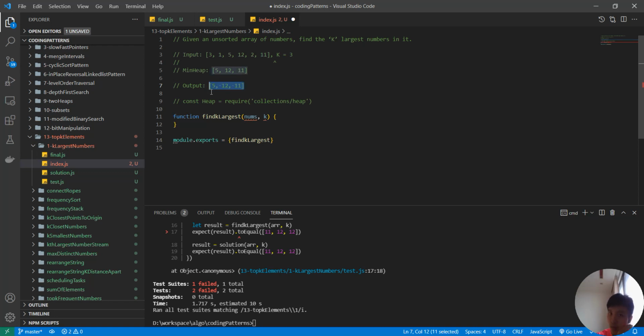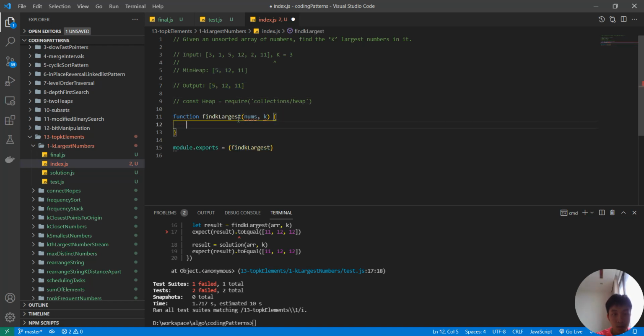So that's pretty much our algorithm. To find the k largest numbers, we need a min heap. To find the k smallest numbers, we need a max heap. Because we always need access to, in this case, the smallest one in the min heap. For each iteration, we want to update our heap.